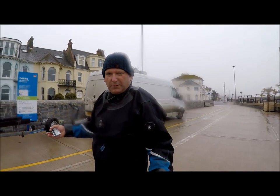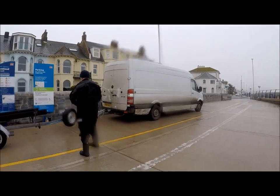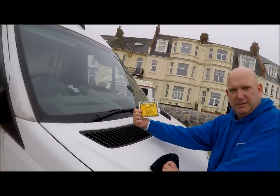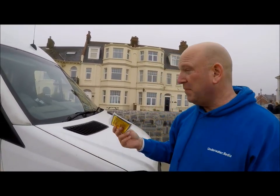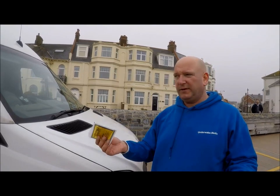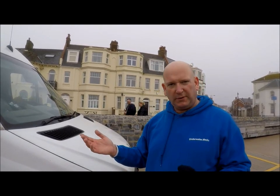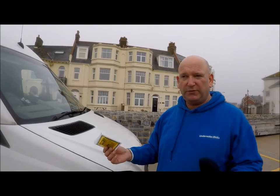But there's no phone number. So what was I supposed to do? There's no phone number, there's no meter to put coins in like we normally do. Now what happened to meters where you put coins in them? Surely the council makes enough money out of parking — they can afford to put a few meters in. So there's no meter, there's no phone number to actually phone to pay for it with your phone. What was I supposed to do?